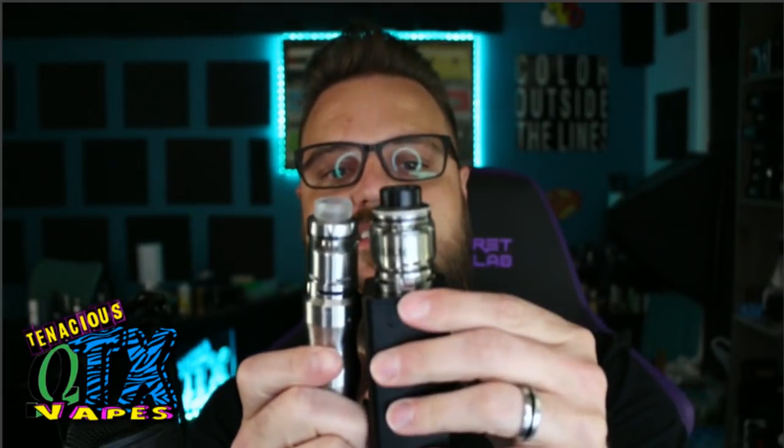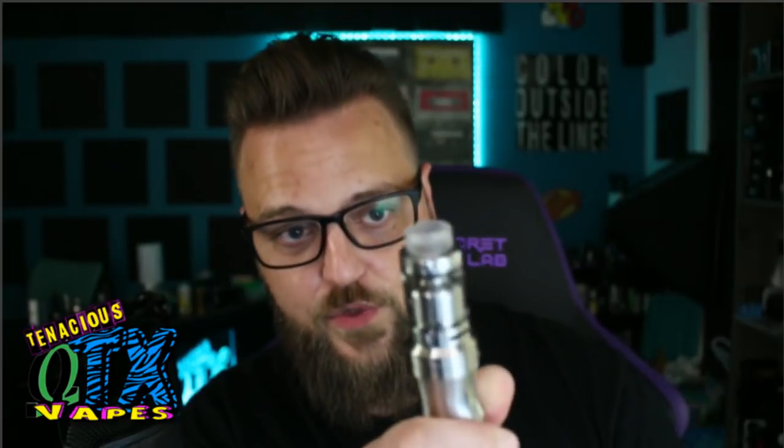The Rebirth is a little quieter than the Bulk. However, the Rebirth has more airflow wide open. Can you believe that? This has three holes on the bottom of it. This has two holes. They're about the same size. And the Rebirth has more airflow in it. So I have it wide open right now, and it is rocking and rolling.